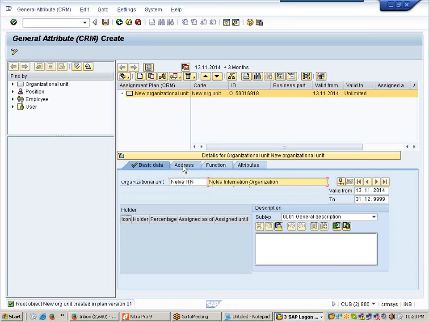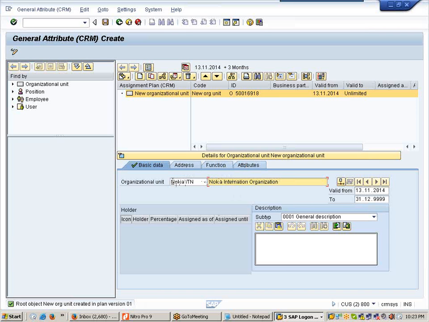And if you want to maintain the address of your organization, click here, you maintain address, and then there is another tab which is known as the functions tab and the attributes tab. I will come to them in a moment. So using all these four tabs, you can maintain data for your organization.